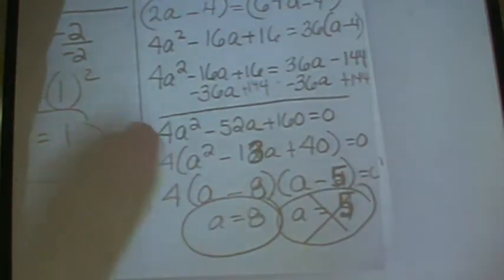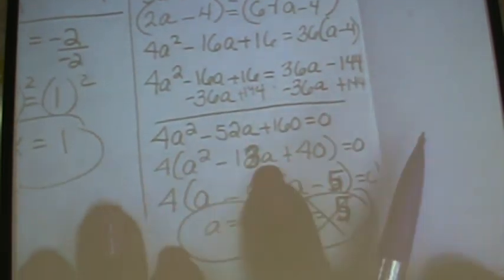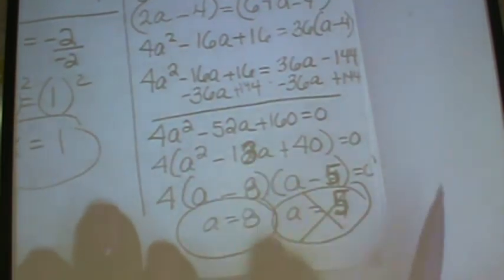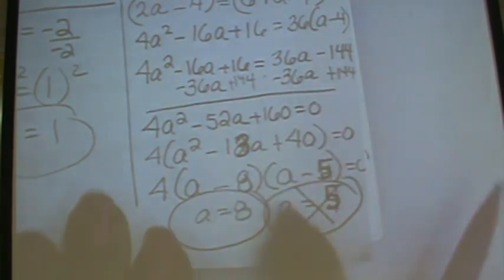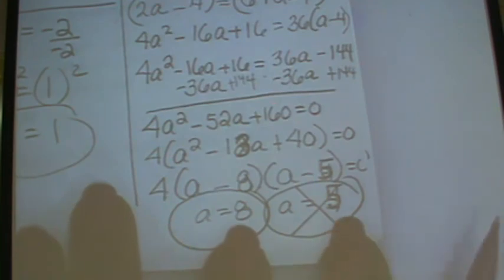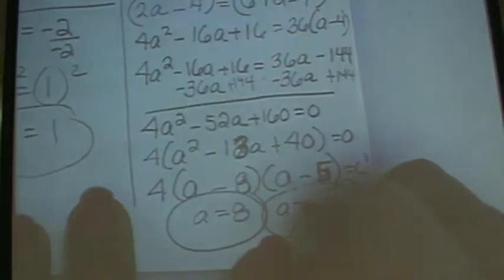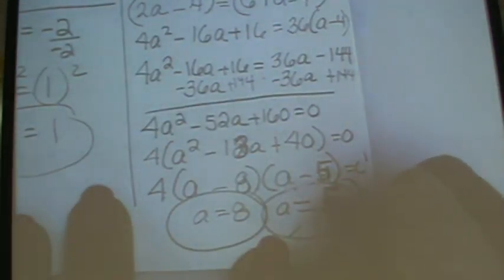So I take that back. I made a math error here. When I pulled my 4 out, that should have been a 13. 8 times 5 is 40, adds to be negative 13. The two possible answers are 8 and 5, and they both work. So there should be no X on this one. And that concludes the homework.